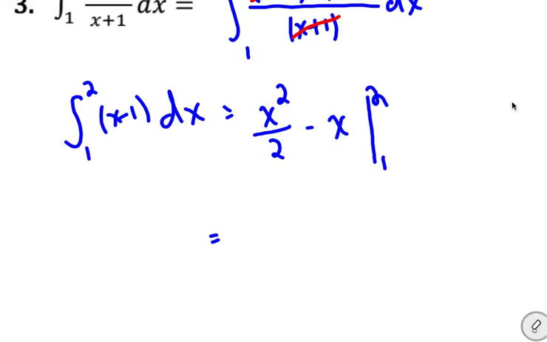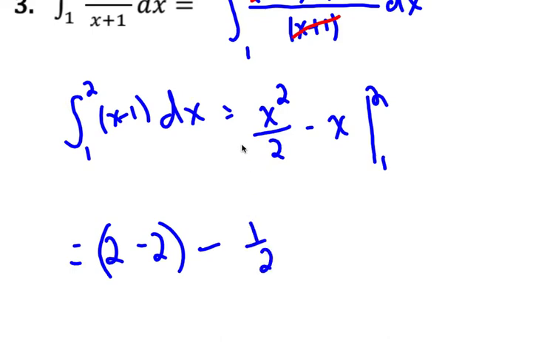So let me actually get rid of this equal sign and move it over a little bit, just so I make sure I don't run out of space. So plug 2 in, we get 2 squared over 2 is 2, minus 2. There's our first part. And then minus, plug 1 in, we get 1 squared is 1 over 2, so 1/2. Don't forget to put this in parentheses, because a lot of times people forget to distribute the negative there, and you end up with a messed up problem.